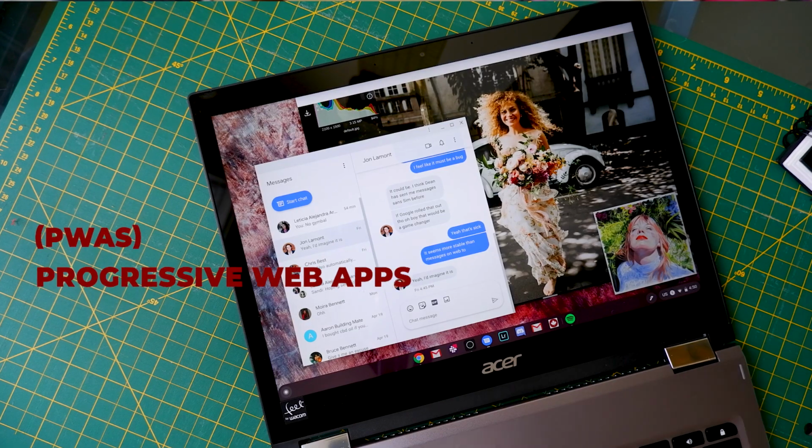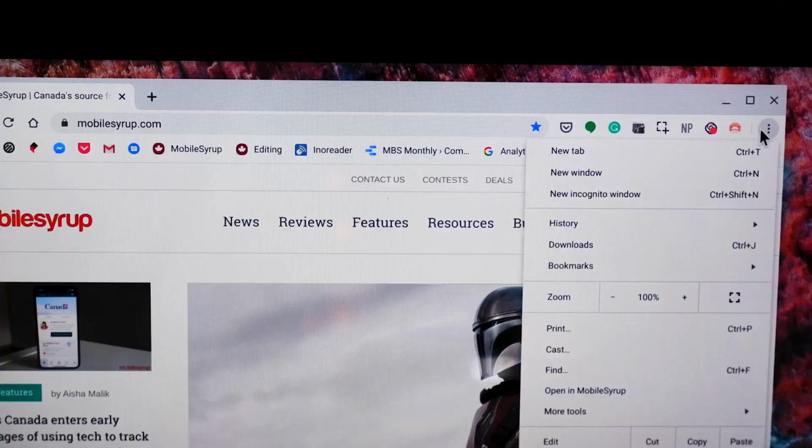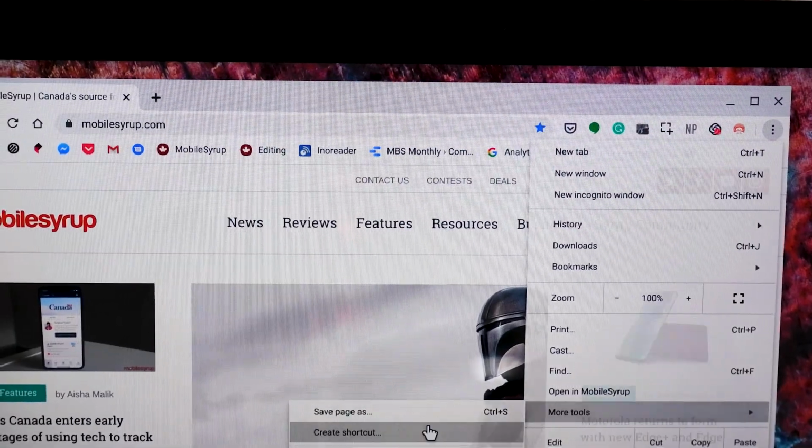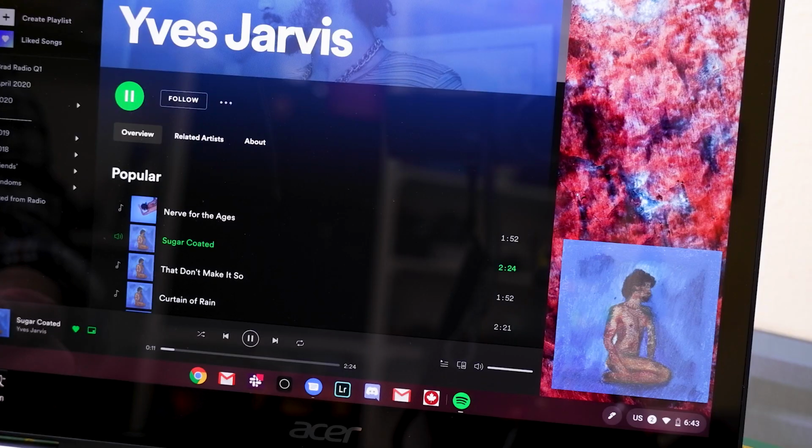I'll start with progressive web apps because they're kind of the newest person in this party. Basically, progressive web apps are super high functioning websites. You can save them as shortcuts, and sometimes they offer offline functionality like Google Docs, which lets you work on it without an internet connection. Other progressive web apps like Spotify don't have similar offline functionalities, but will bring like a mini player or something outside of the normal website.